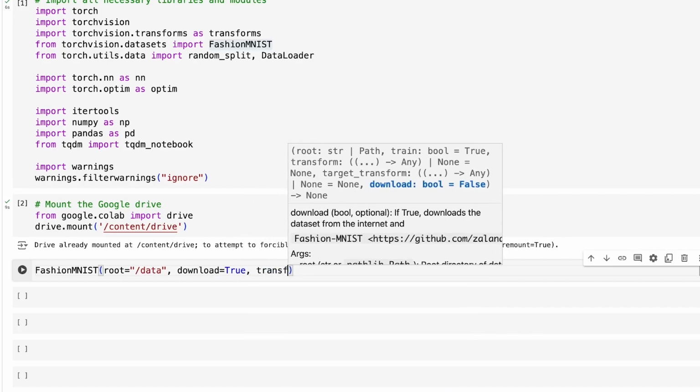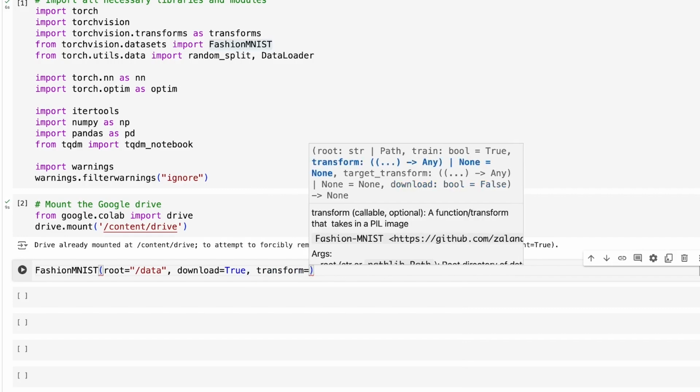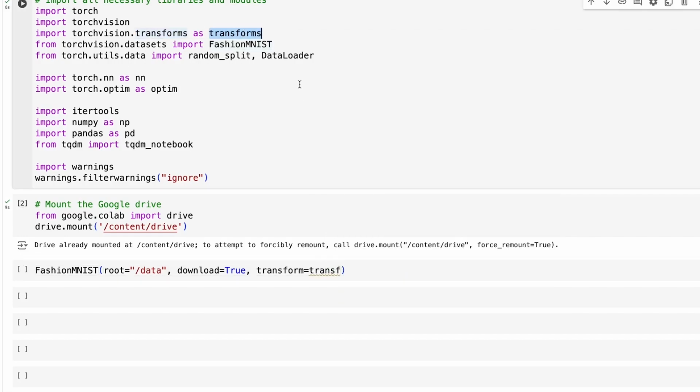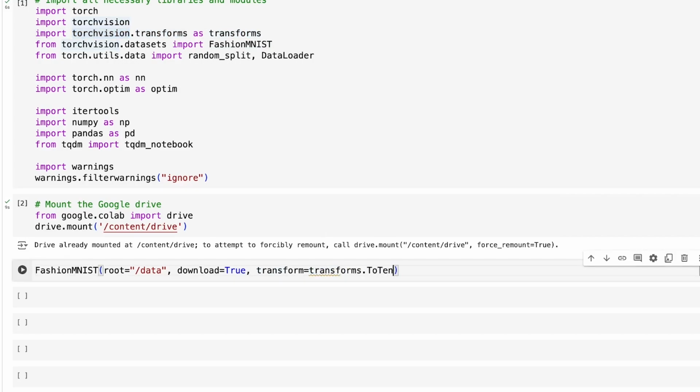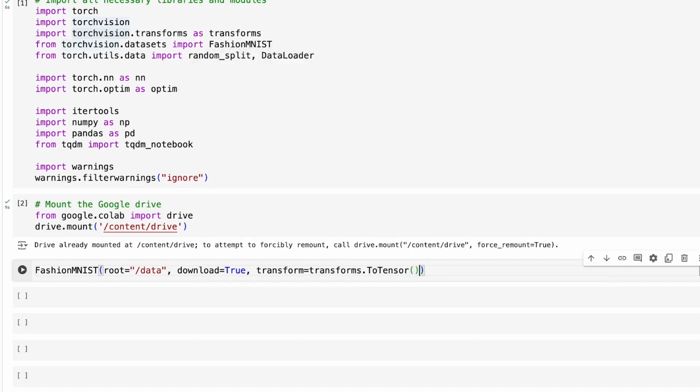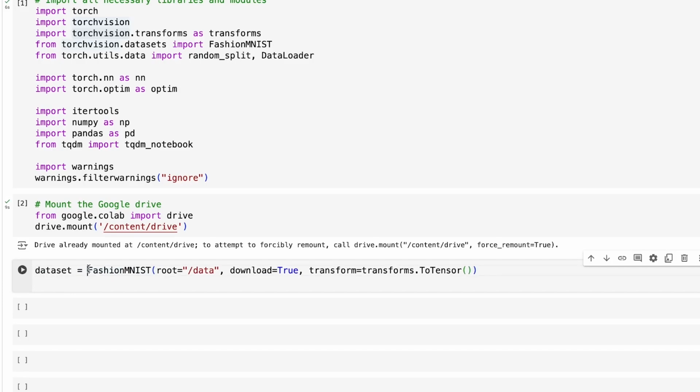While downloading, I also would want to transform the existing image data into tensor objects. So I can make use of this particular module called transforms here, which again is imported from the Torchvision package. So transforms.ToTensor is going to help us convert this image data into tensor objects. So now I have converted this into tensor objects here. Cool. Whatever statement I have written here on the right hand side, I'm assigning to a new object called dataset. This is nothing but an instance of this particular class called FashionMNIST. We clearly know about all of that.